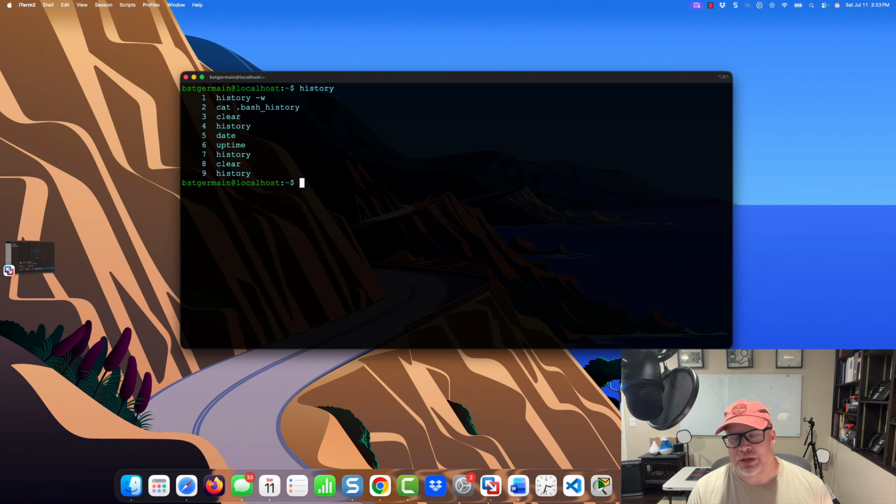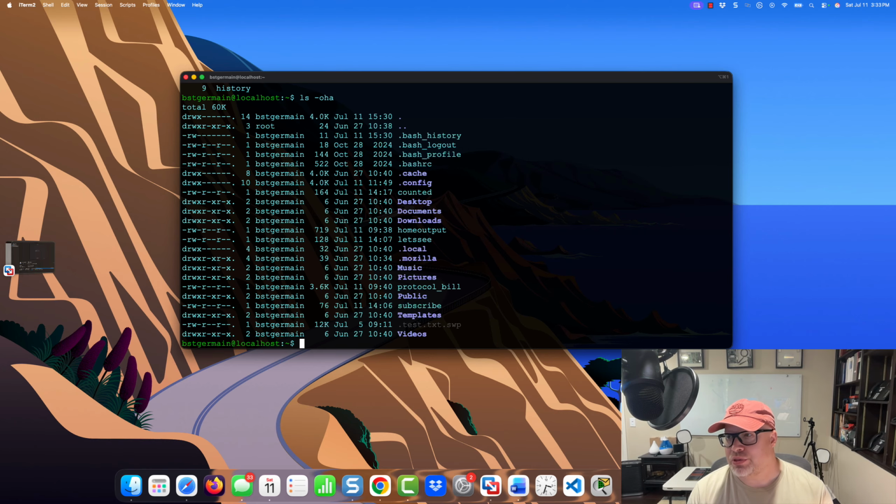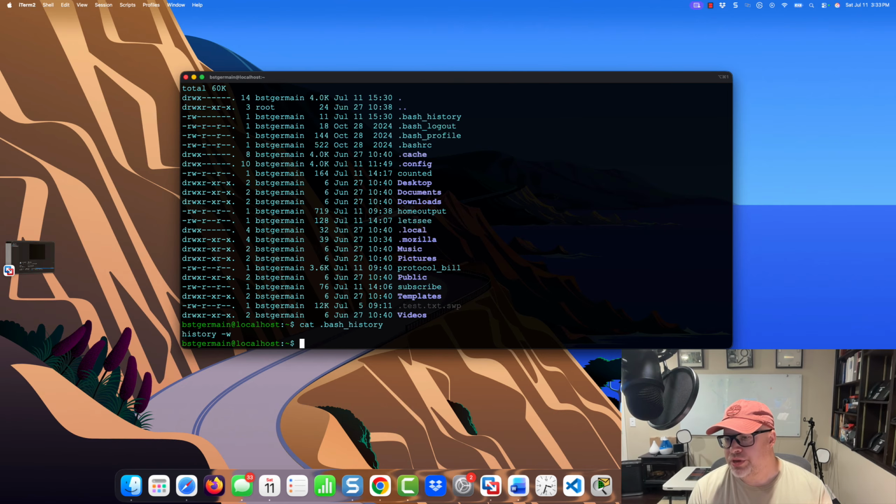After you log out, it takes all of the commands from your history cache and writes them to a hidden file called .bash_history. We can see all of the hidden files in our directory, and those are files that start with a period in Linux, with ls -a. So we can see here the hidden file .bash_history is in our current working directory, and if we cat that out, we can see that the buffer is currently empty, and that's because I wiped it out before I started this training video.